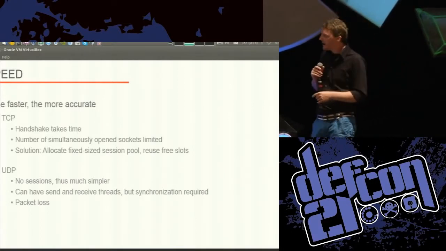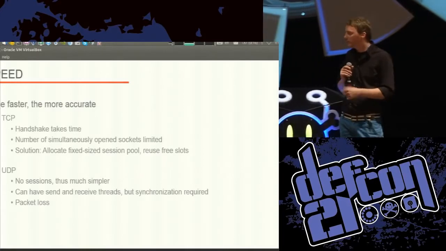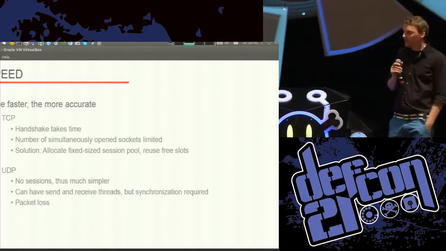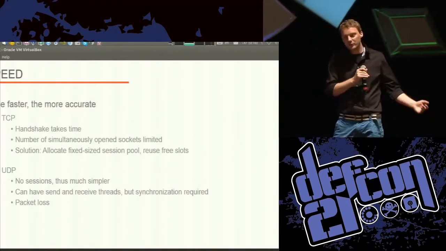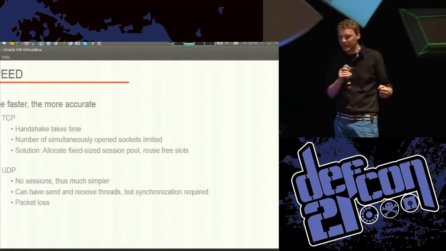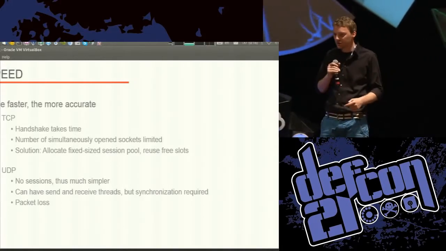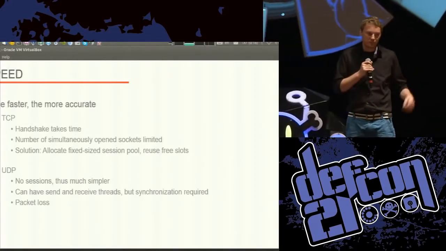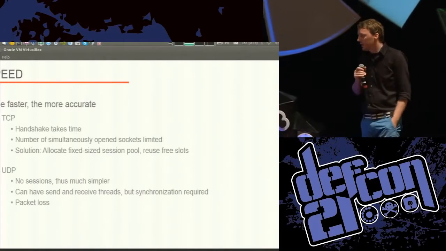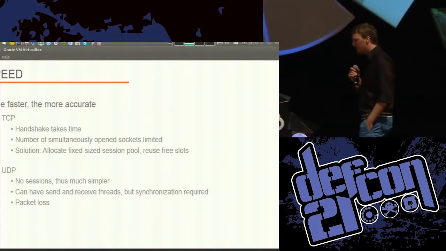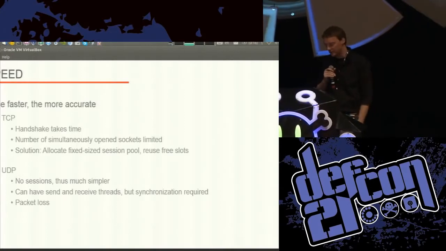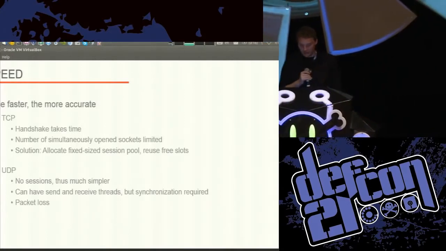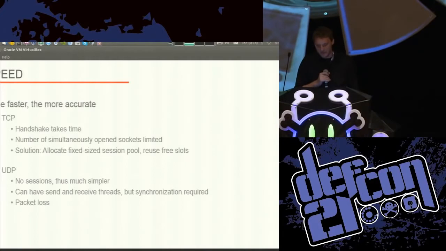But if you do that, and actually many bots work that way, actually most of the UDP ones we have seen, you have to worry about synchronization. So you have a peer list that you lock when you want to send out stuff, or select the peer that you want to send data to, or when you receive data, you also probably want to lock the peer list. So you have to synchronize the two. So we usually use non-blocking I/O in the main loop and just a single thread, because it's faster, and the code is a little bit more complex, but yeah.